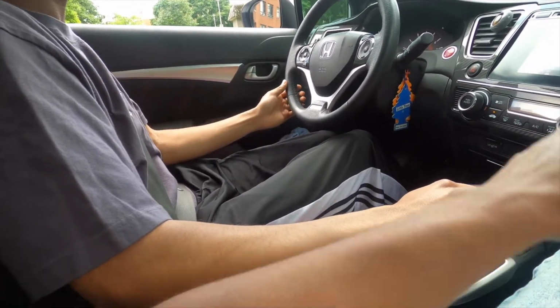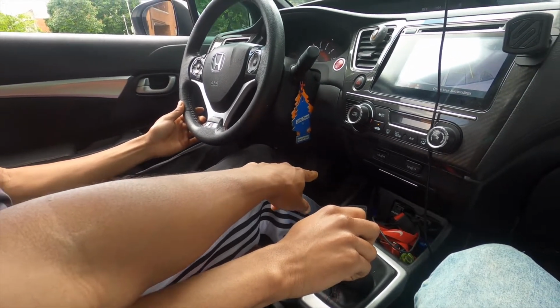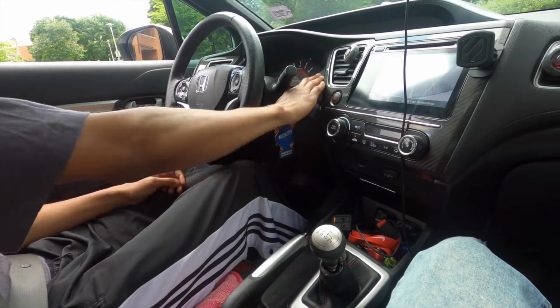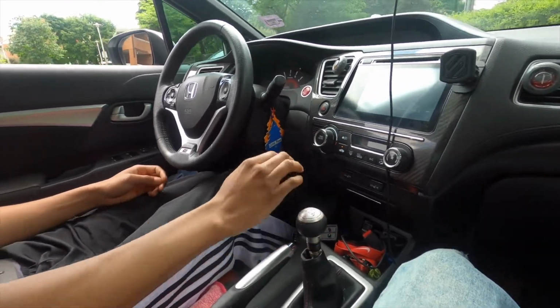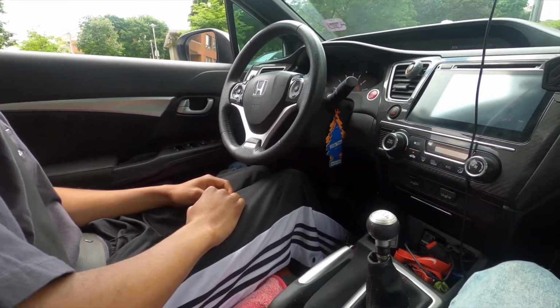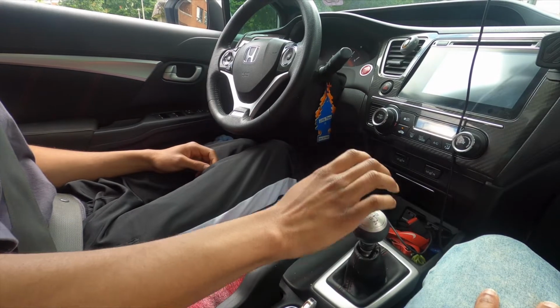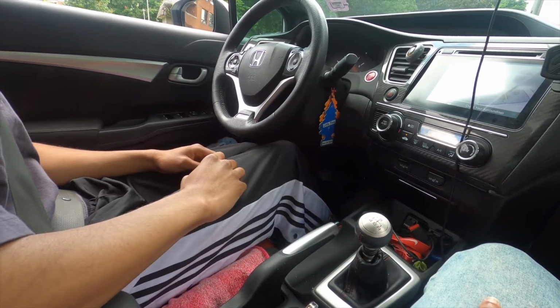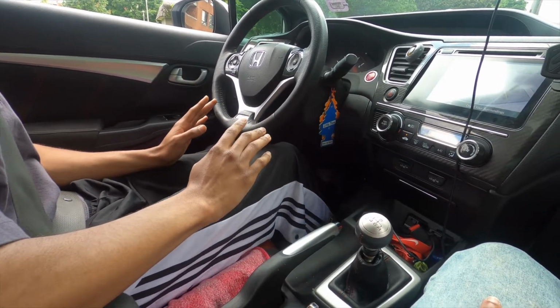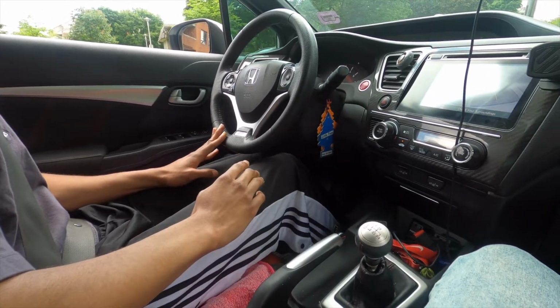So for reverse, same thing. Come off the clutch a little bit. And keep your foot on the brake, but come off the brake. It's okay. Don't worry. You're fine. Trust me. Reverse is a little bit more difficult, yeah. But you're doing the same thing, except you're going backwards. Come off the clutch slowly. When you feel that point there, give it a little bit more gas. So come off slowly. I don't need the brake, right? Don't worry about the brake right now. We have room. Okay. Give it a little more gas. Come off. See? There you go.